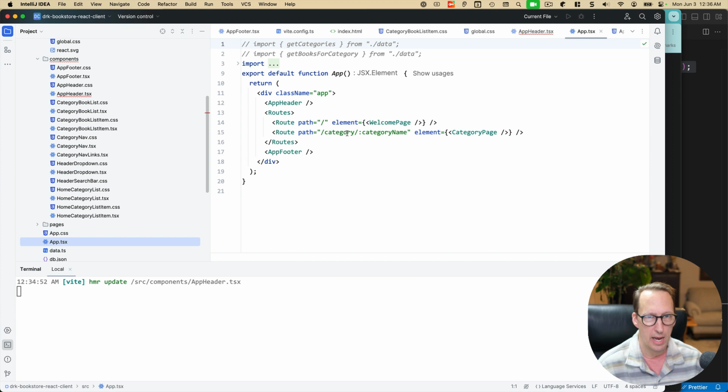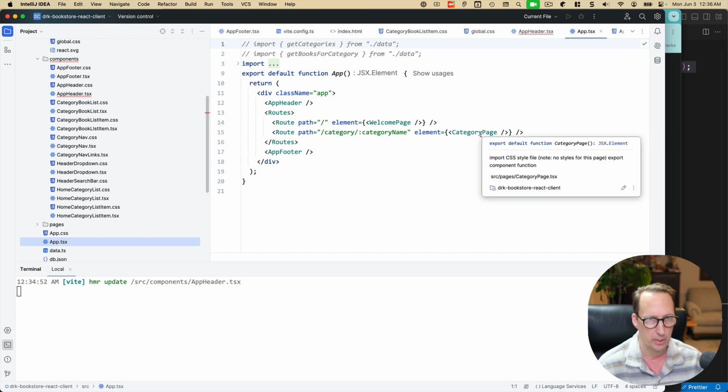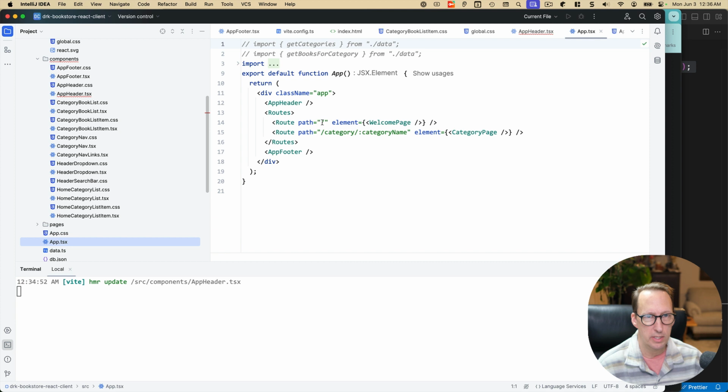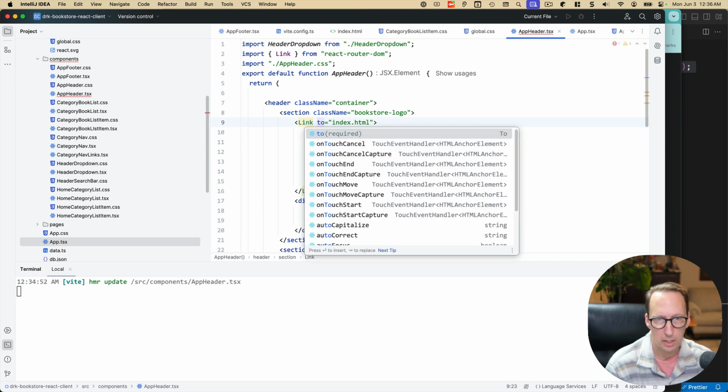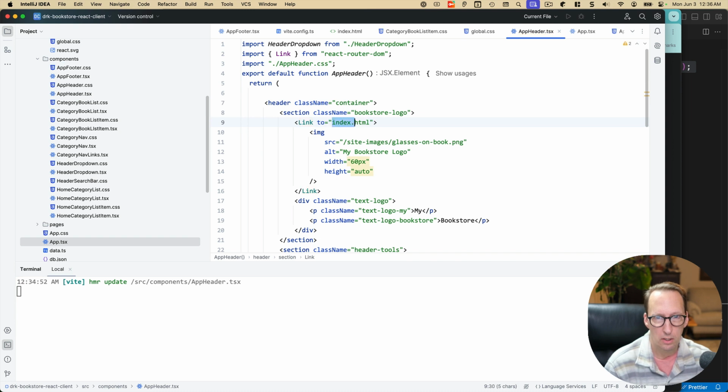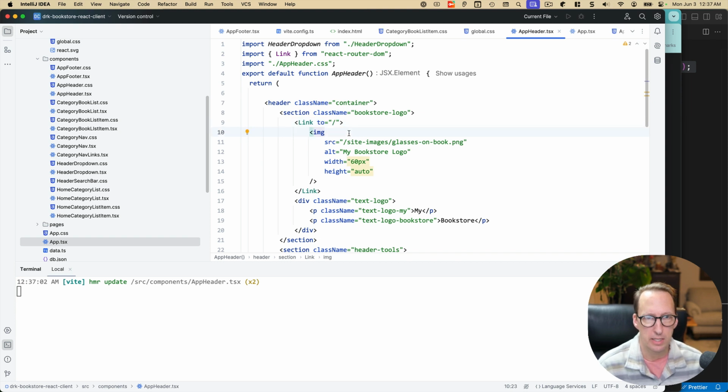If you say category, and name the category, it will go to the category page. Okay, so I want to say to equals slash. All right, in my app header TSX right here, instead of href, I want to say to equals /. And then I'm going to go ahead and save that.